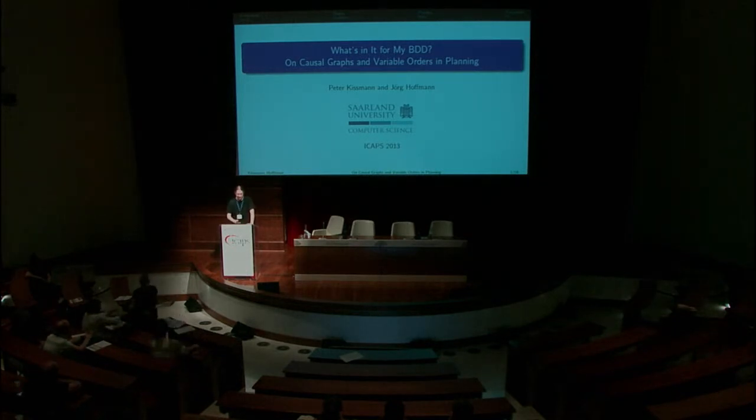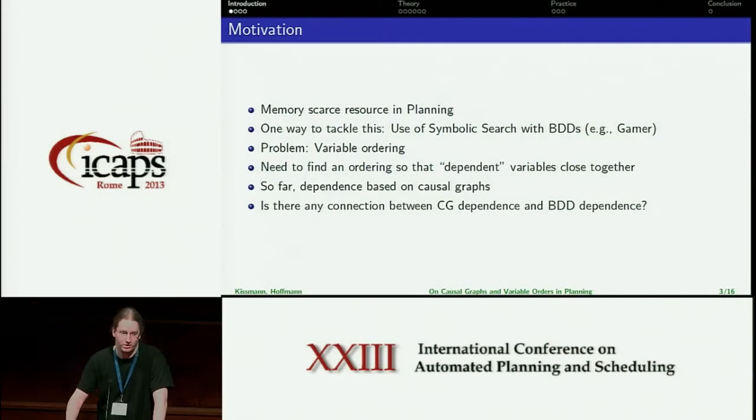Okay, thank you. So basically what this paper is about is more or less given on this slide. As we all know, among other things, memory is a scarce resource in planning, and there are several ways to tackle this problem. And the way I have handled it so far in the last 6 years or so is to use symbolic search based on BDDs.